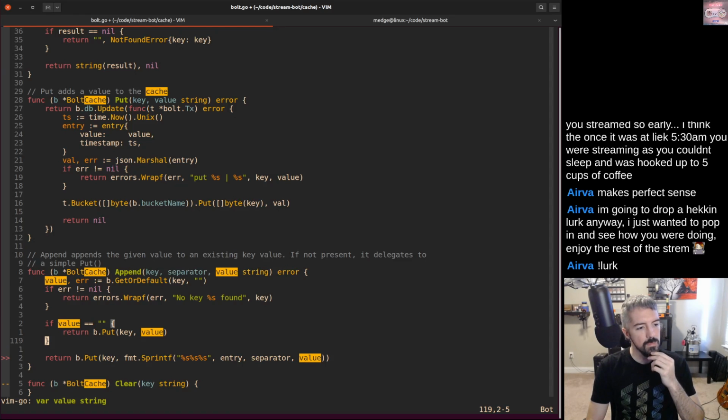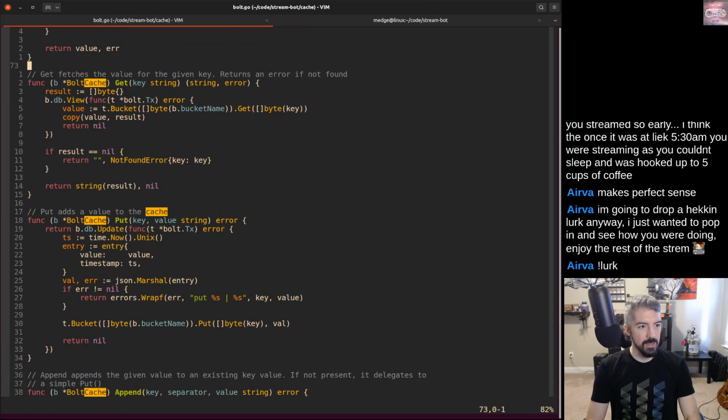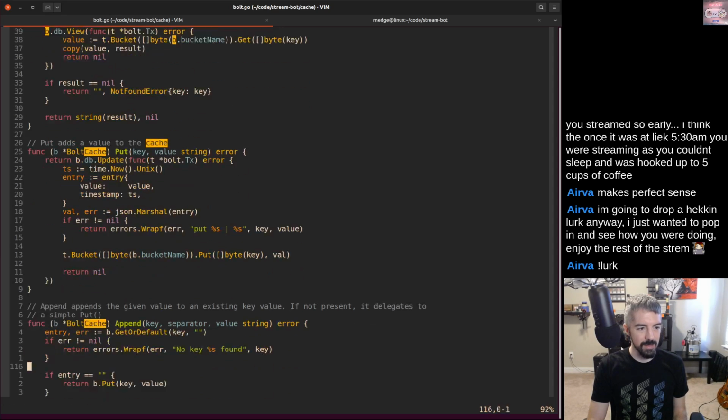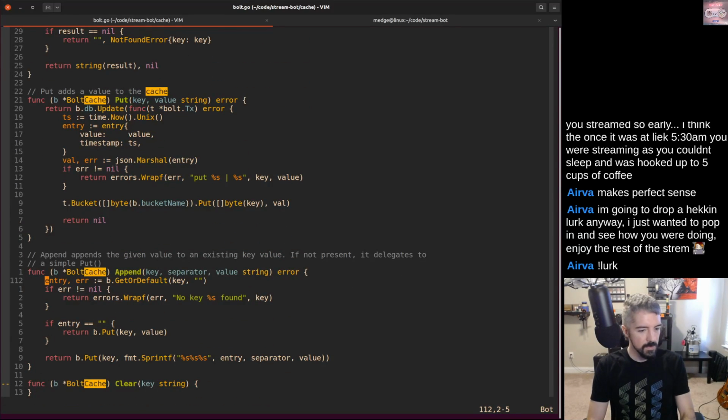Or no, we don't have to do that because we're delegating that to put. So this is fine, is it? Now double checking the get does what I want it to do. That is something that I will need to figure out as the get side of things. So append looks okay.